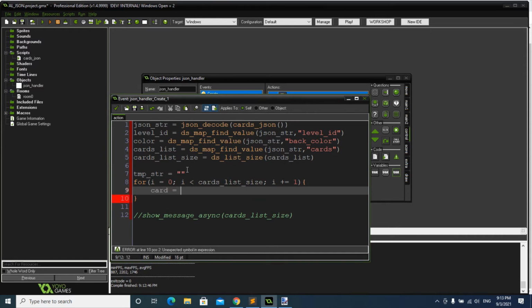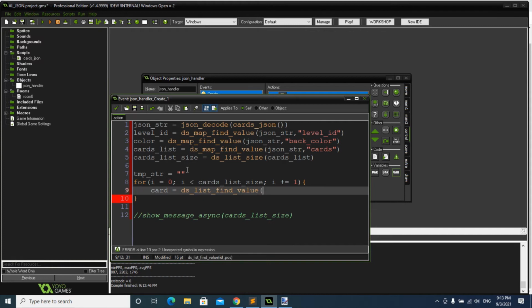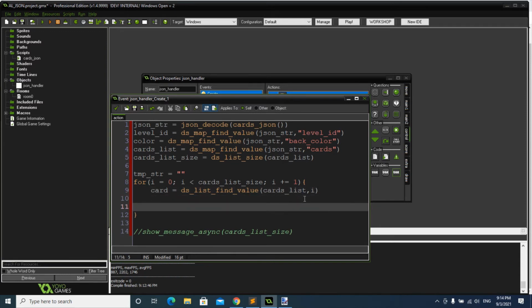Card equals ds_list_find_value. For the ID we pass the cards list and write i here.